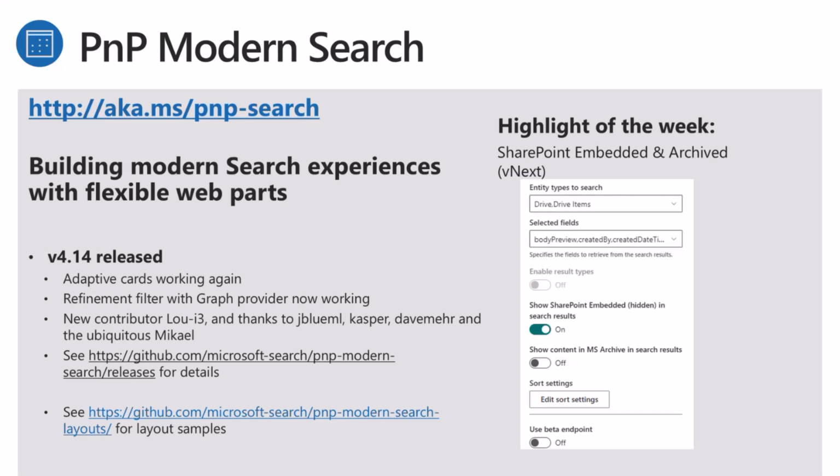For instance, we can actually surface content that is in SharePoint Embedded. By default, that's hidden from search, but we can tweak it a little bit, and then we can actually expose that in PMP Modern Search. And the same goes for content that has been archived using Microsoft Archive. By default, it's hidden, but if you want to show it in your PMP web parts, we can actually do that now, and that's something I'm working on right now. So that should be in the next release within a couple of weeks, I guess. So we are still working along, and perhaps we will see a new release before Christmas. Fingers crossed. Back to you, Gary.